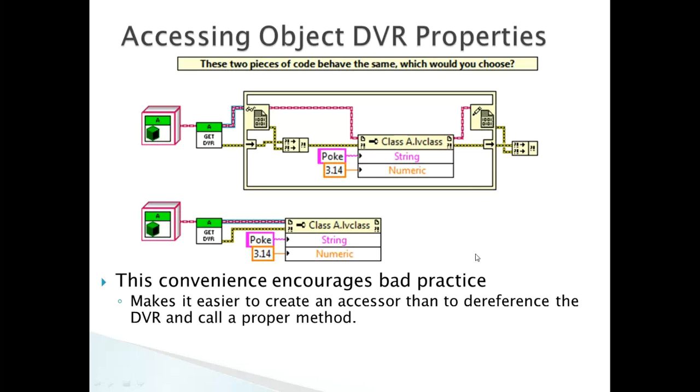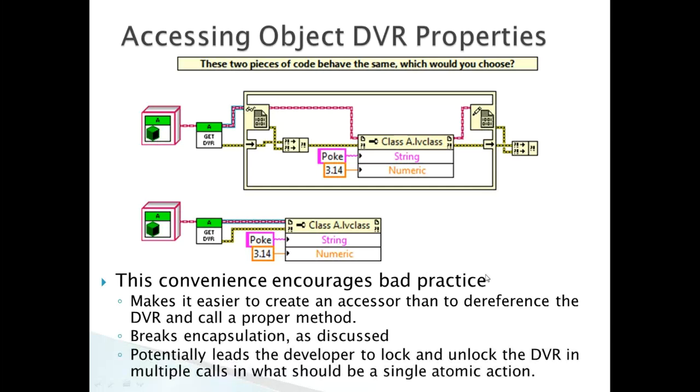Whereas, again, it probably makes more sense to create a real proper method that does checking, whatever, at least gives you a placeholder for putting extra logic in. It's not a one-to-one, and the data type can change if you needed to. So again, I think this breaks encapsulation. And when people start to use a chain of property nodes, and especially when they start inserting methods, now you introduce an opportunity for race conditions.